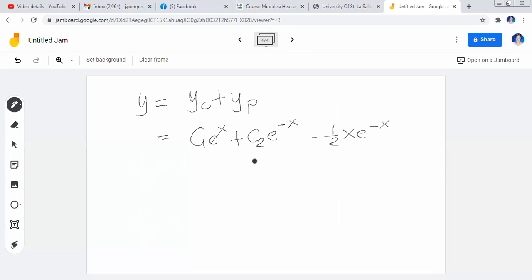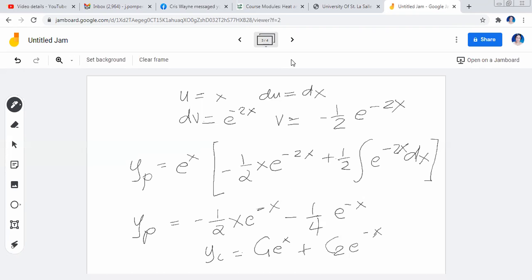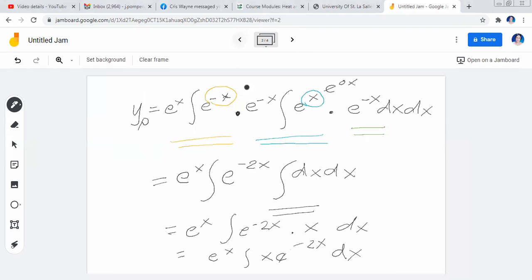Only this one is having a constant that is not specified, whereas in here, it's specified. So you can still have them combined as one. So now you will have them represented only by this, C2 e raised to minus x, because C2 minus 1/4 is still another arbitrary constant, which could still be represented as C2. So your complete solution for your original differential equation would be this using the operator method.